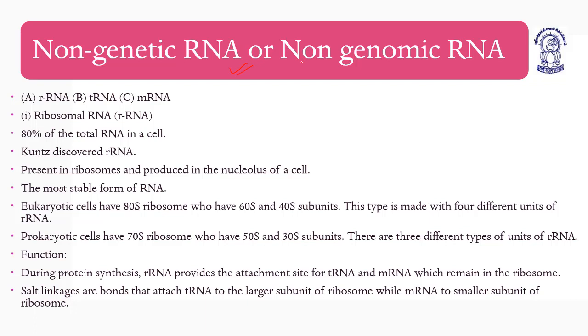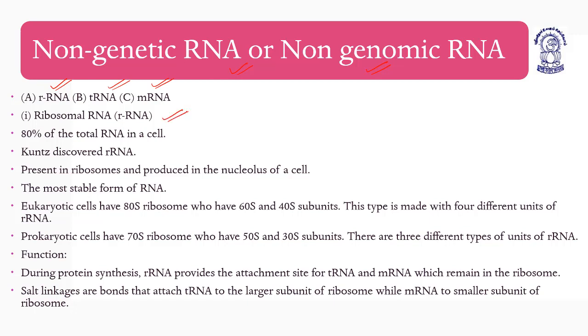Non-genetic RNA or non-genomic RNA. What does that mean? This RNA does not take part in the transcription process. It does not help in transferring information from one generation to the next. So this non-genetic RNA is not the hereditary material, but it acts as a tool. Indirectly, it helps in the expression of features, like ribosomal RNA, transfer RNA, and messenger RNA.